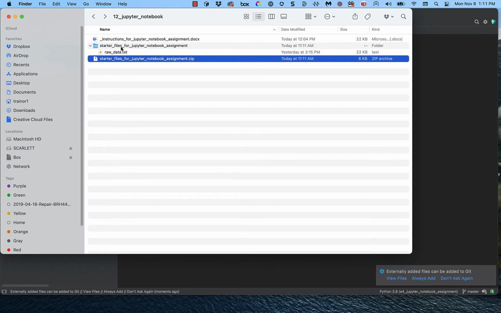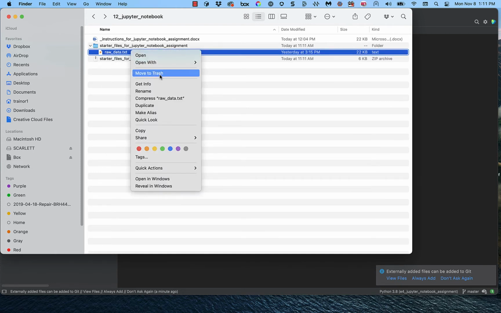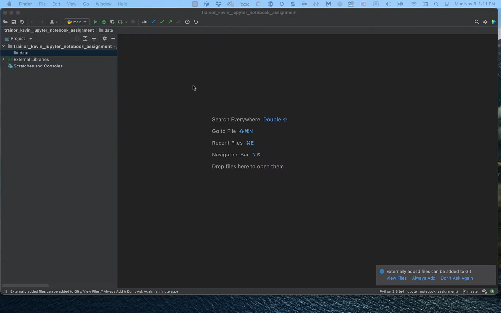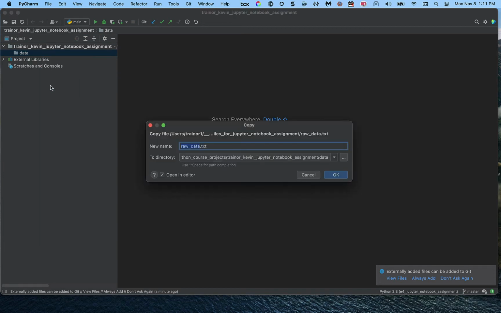And when we expand it, we're going to have this directory, and we're going to have raw data.txt. I'm just going to highlight raw data.txt and choose copy. Now I'm going to come over and highlight my data subdirectory, right click and choose paste. It looks like it wants to use raw data.txt as a name.